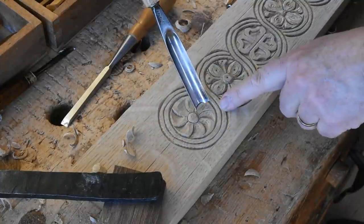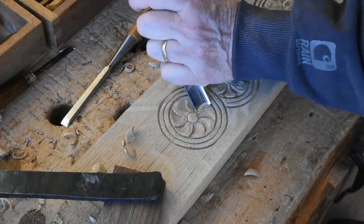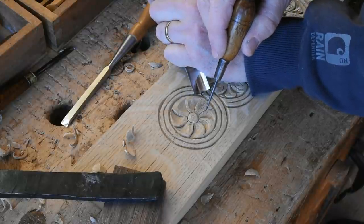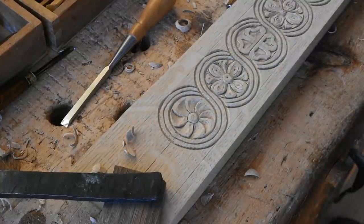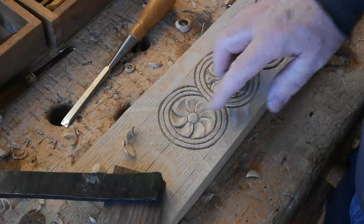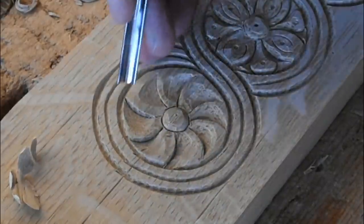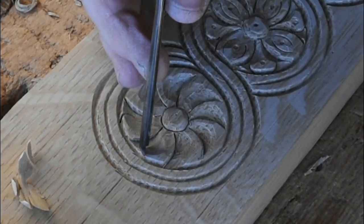So this last one is the tricky one, because what you're cutting towards is weakened. So you don't want to have too much pressure right there at the end, because that is all the solid wood there is, and you can lose that last one. So this is another case of it could stay just like that. But what I tend to do is take that really narrow, deeply curved gouge and nip these off like that.